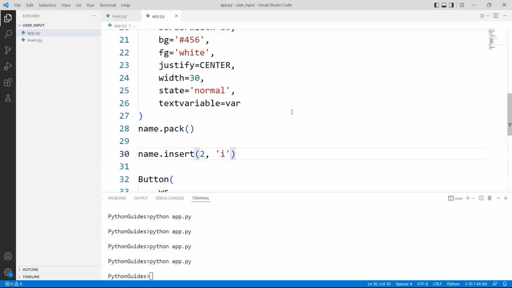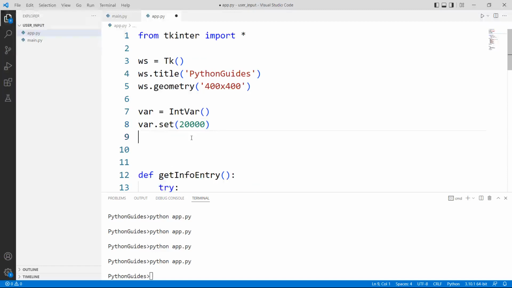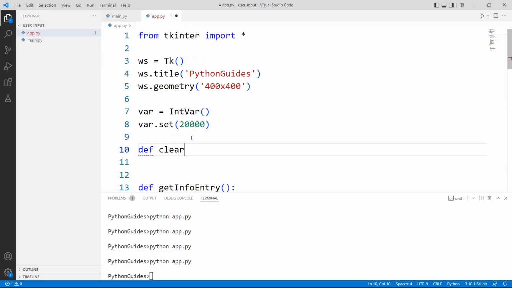Our last function is delete. So delete is used to delete the text inside the entry widget. So let's see how we can do that. I will create a new function with the name clear entry, and here this method can be used only on the variable name.